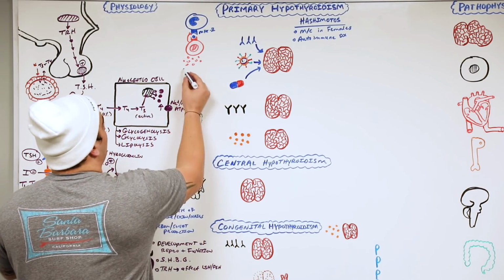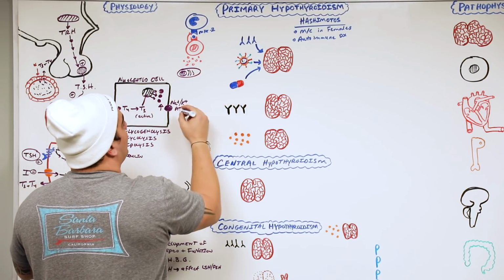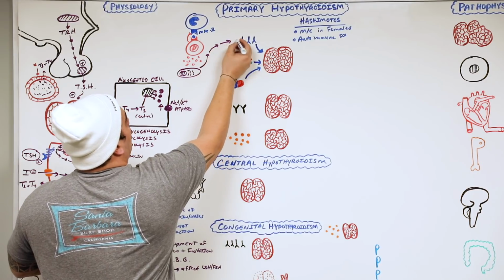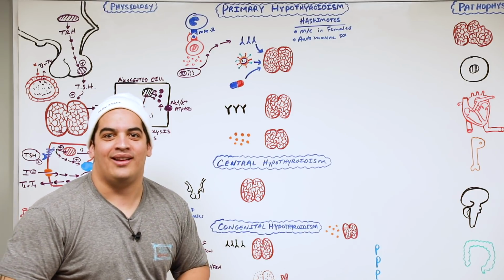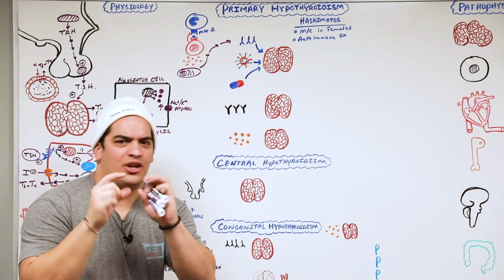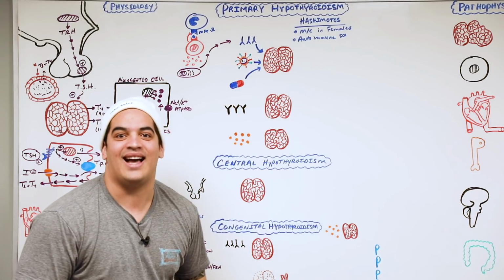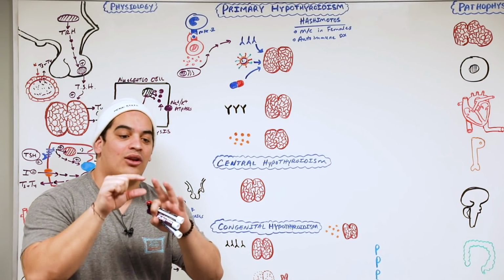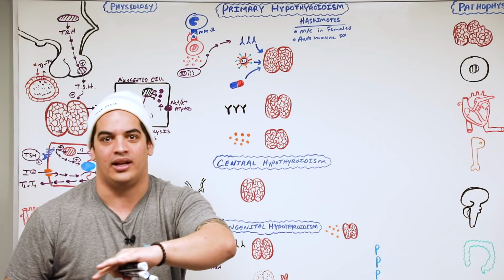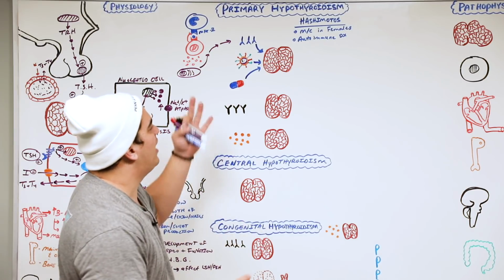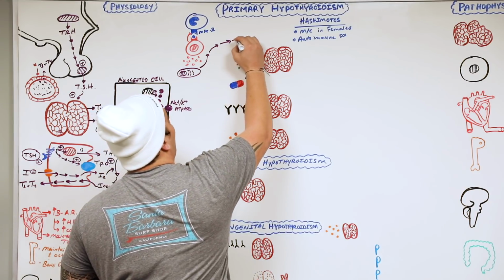And what that'll do is tell particular B cells, called plasma cells, to produce antibodies. And these antibodies are supposed to be driven against the environmental pathogen. But guess what? For some odd reason, that environmental pathogen or trigger, whatever it is, looks very, very similar to the proteins that are found inside of the thyroid gland. And because of that, not only do those antibodies go and attack the environmental trigger, they also attack the thyroid tissue inadvertently and lead to destruction. That is also known as molecular mimicry. So that's why I wanted to take a quick second to explain that little process here.